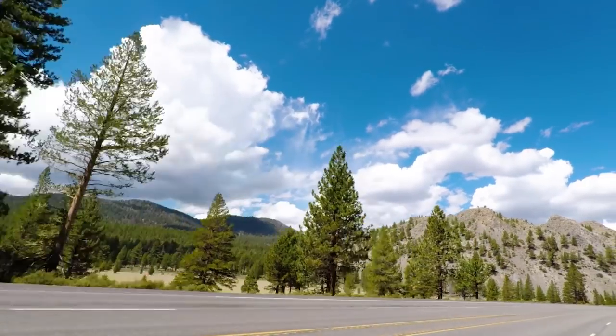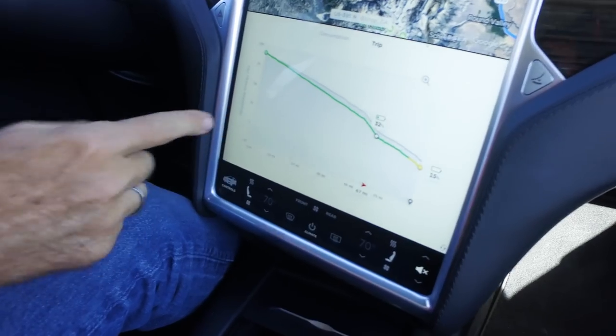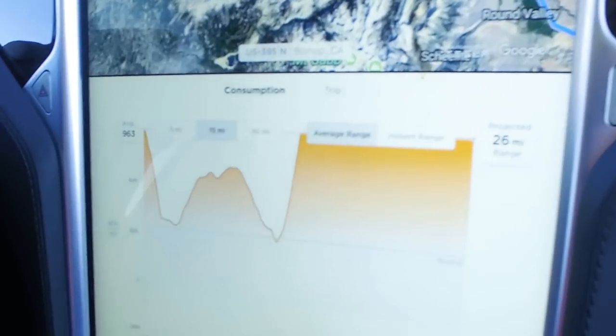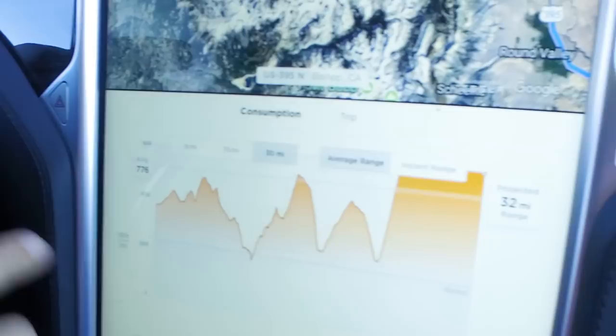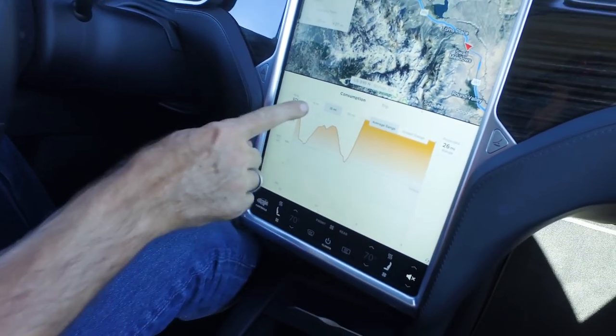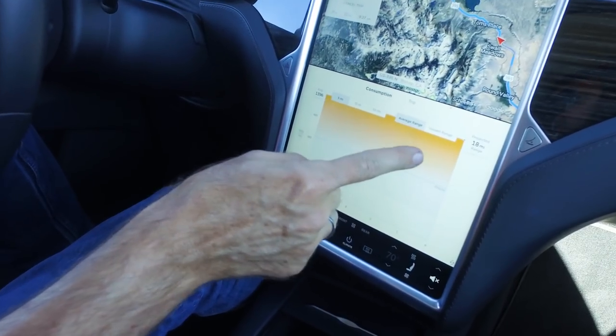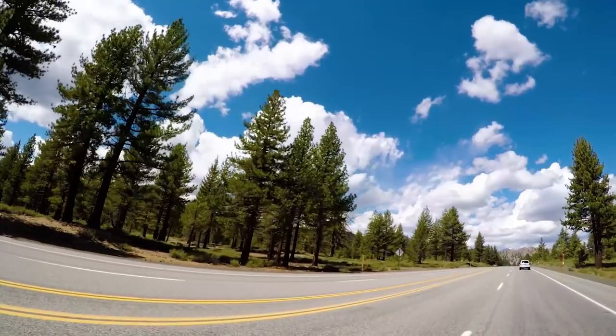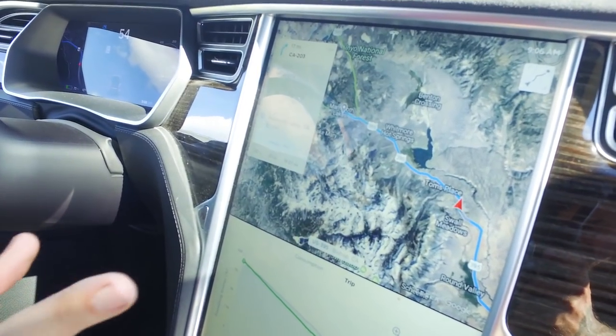About 25 minutes ago I dropped my speed from 55 to 53, and I think that stabilized the situation because we're still kind of where we were when I made that speed change. We're just cruising up the grade with only 23 miles to go. The consumption meter is pegged — this is the last five minutes of data. If I go to 15 or 30 minutes of history, you get a better picture of what we're doing as we went through Bishop and hit the grade. All these projections are dire, but that's because it's expecting me to keep driving like I am right now all the way to Mammoth. It'll adjust when the grade levels off at the top, which is about to happen. If you like data, this car will give you more than you know what to do with — sometimes I know what to do with it, and other times it just freaks me out.